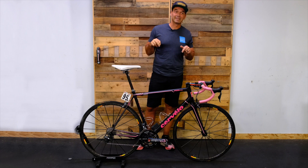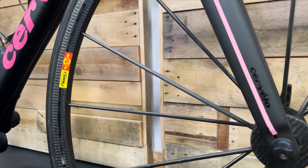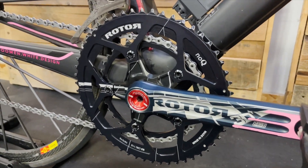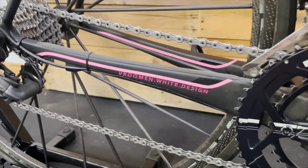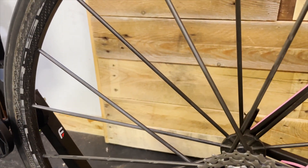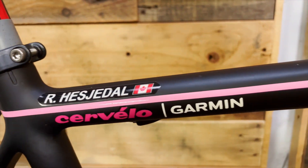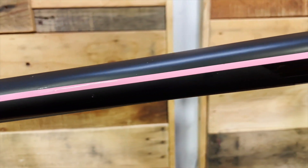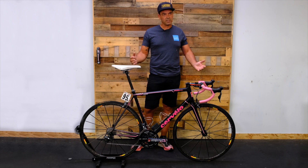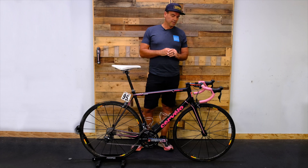But I hate to say it, this is the real one. This is the Cervelo R5CA California Project — super, super light. Totally 100% ahead of its time for road design and road bicycles. Very slammed front end compared to the saddle; he probably had close to one of the lowest front ends in the Tour back in the day. They added the pink highlights to it because he started wearing the pink jersey and finished the race with the pink jersey, which is super cool.